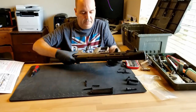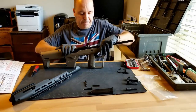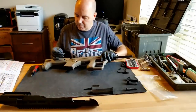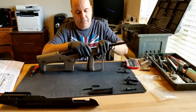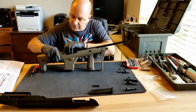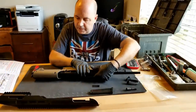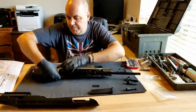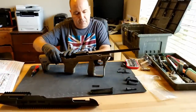Well, I know what the problem is. I'm a goober. I take the blame on that. How about I take and put the pins in it instead of missing a step? Okay, so I'm gonna put both pins in. All right, and then here's the little locking things right here. So once you put those in, that might look pretty easy.